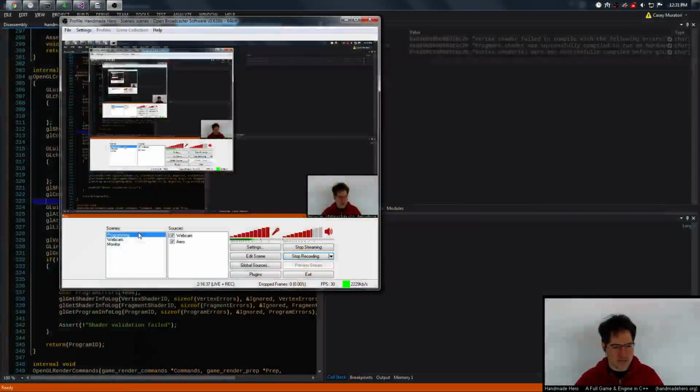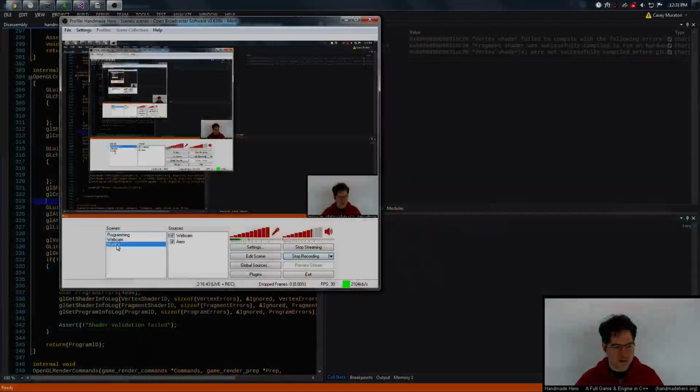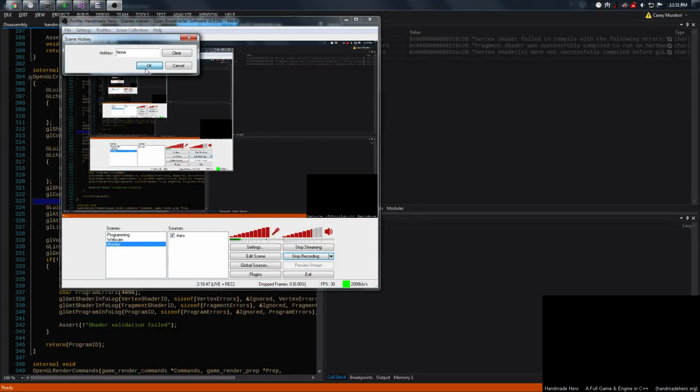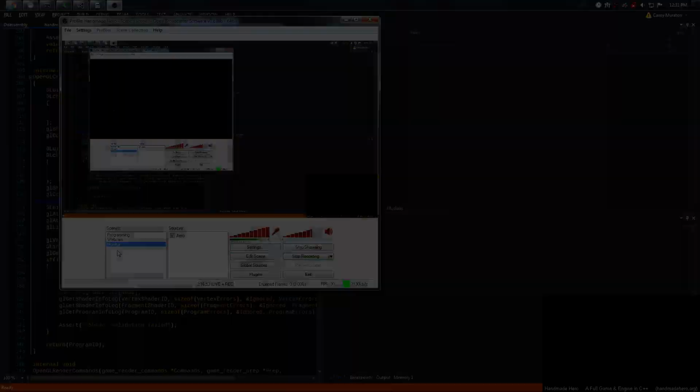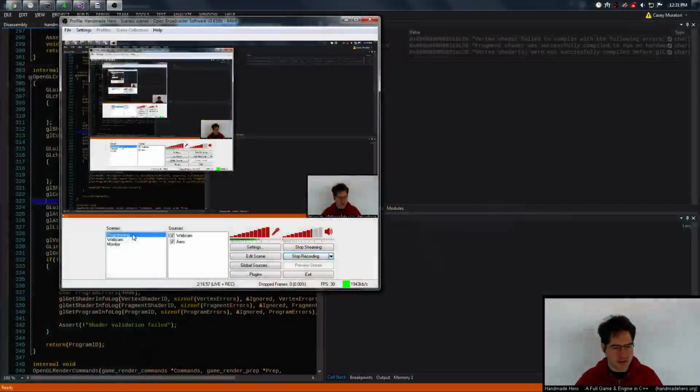How do I make it stop? OBS seems to really want that hotkey. So those hotkeys are still there, even though I've cleared them out. I'm not sure how to make it not do that.